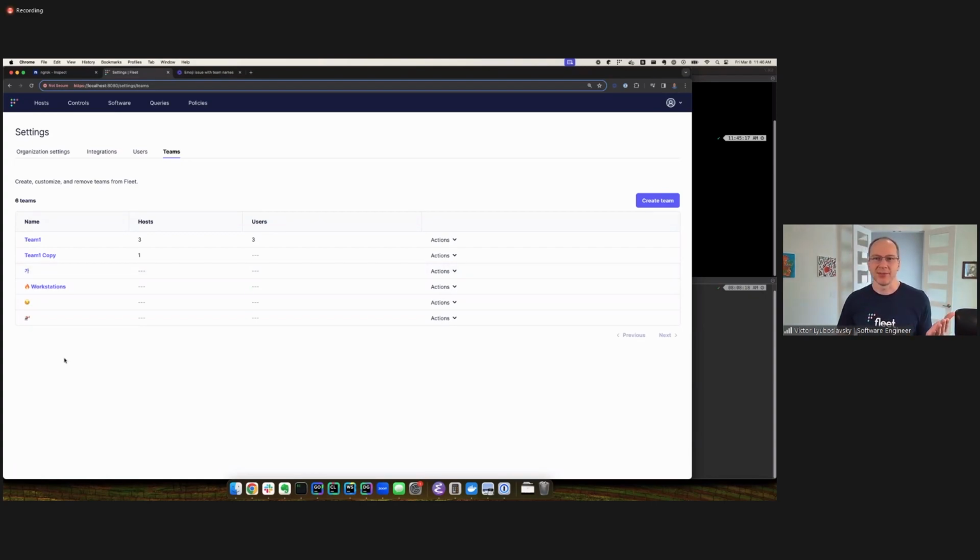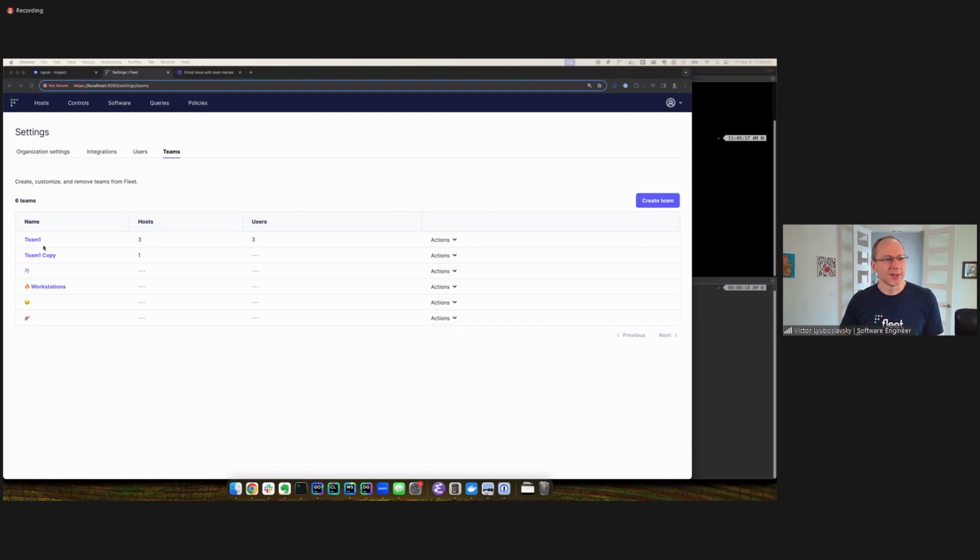So basically now we should have full Unicode support for team names and policy names. I believe adding additional Unicode support for other things, queries, etc. It's not urgent. I mean, it is kind of a bug, but the main reason we wanted to handle teams is because we are using emojis in our dog food. So I'm going to bring them back once this is on dog food. Okay, moving on to other bugs.